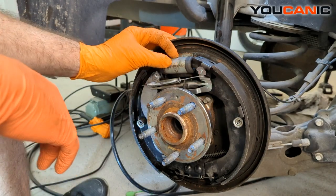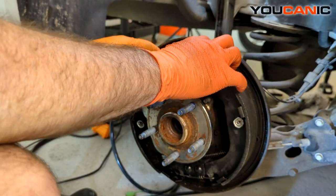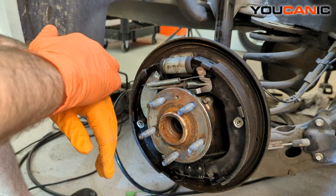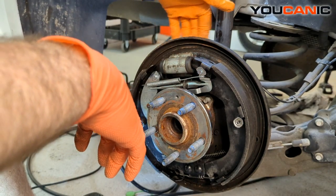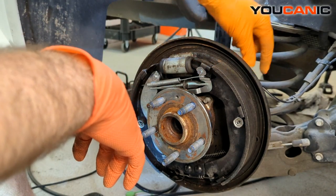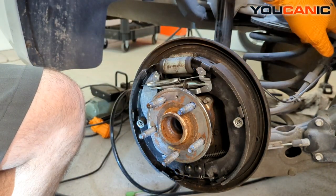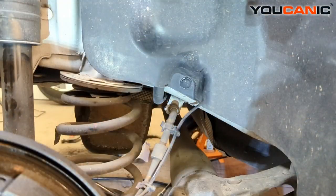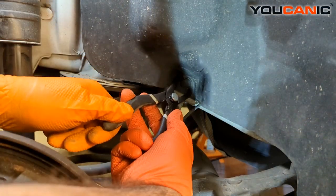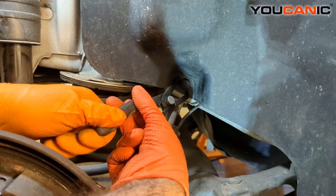With the drum removed, we now have the brake caliper unit that we need to slide in a little bit. We should be able to leave most of this on and just pull it towards us a little bit after we remove two 10-millimeter bolts on the back and the bolt that holds the bracket. To start, we're going to follow this line up — up inside here is where the electrical connector is.